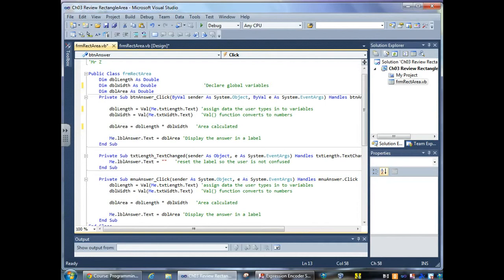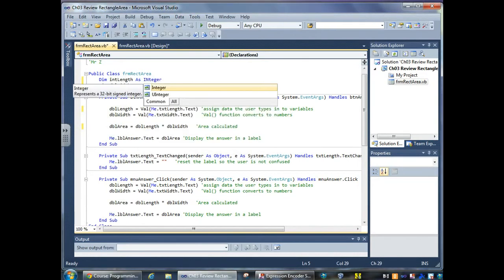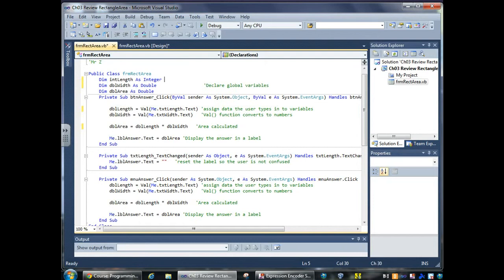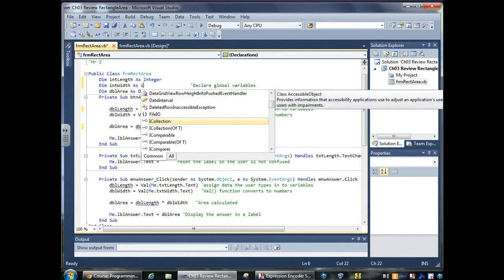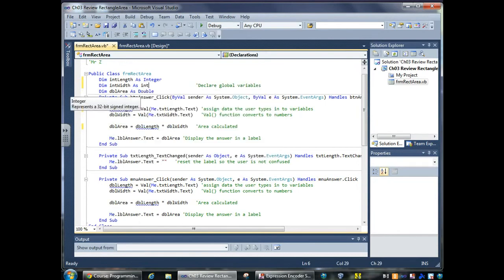Of course, something that might be even tougher to catch here would be, let's say that these were accidentally put in here as integers, right, for the length and the width. If I wasn't thinking about that and I just accidentally put length and width in here as integers, and of course I got to change the name.